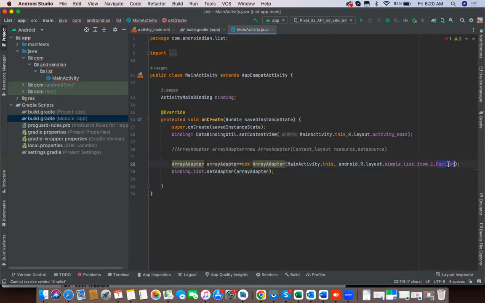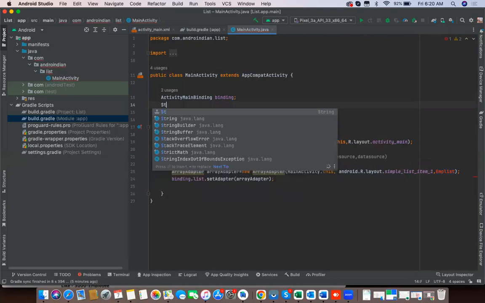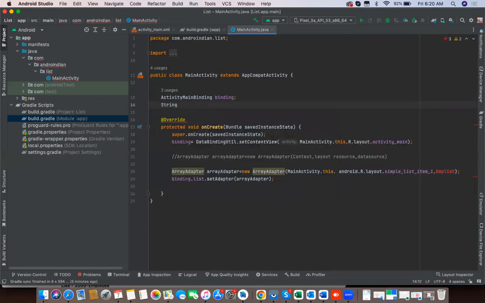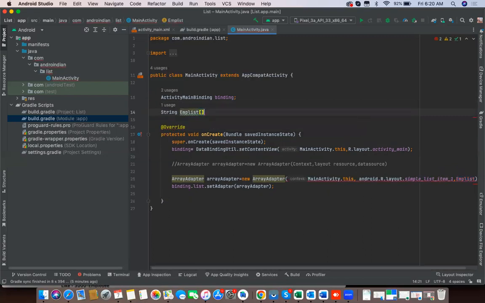Now here, first we need to create an array for the names. So string emp list array. Here I created one array. Here I'll write some names. These all are my employee names.